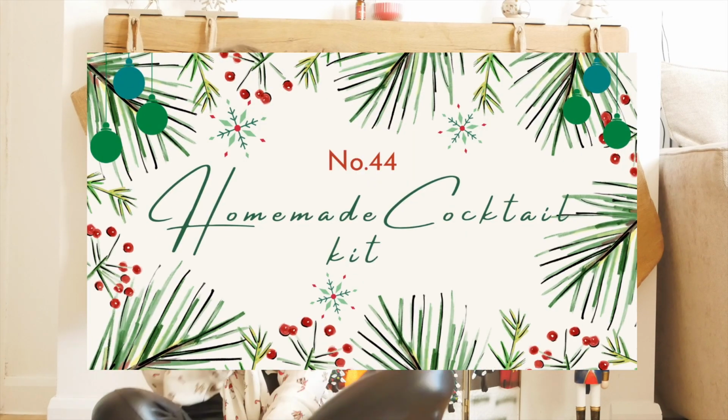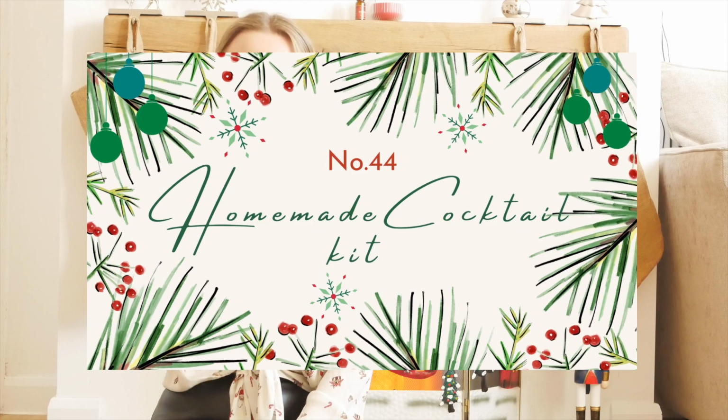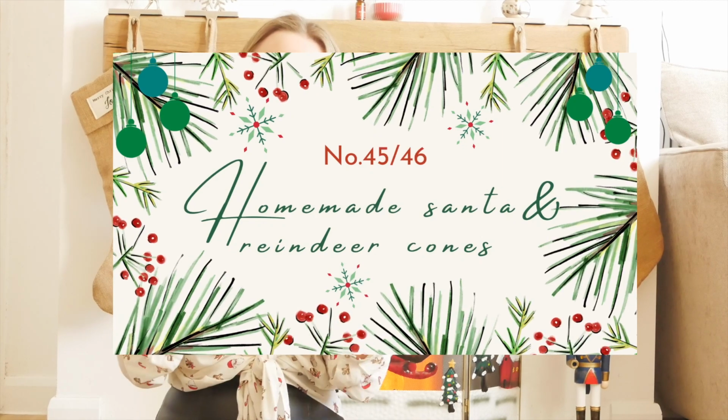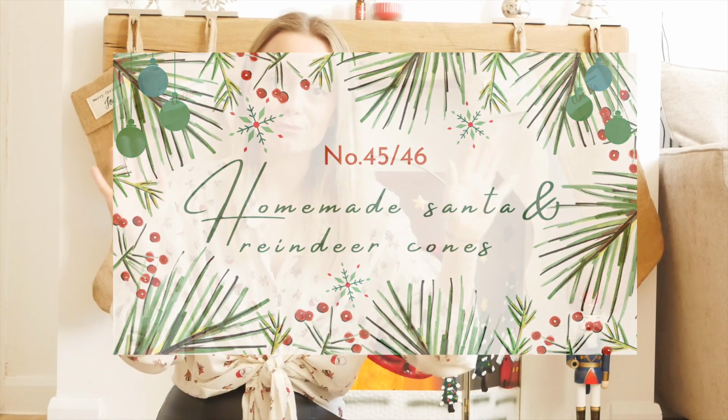Number 44, which I think is super cute, you can make these little DIY cocktail kits. I'm going to try and put a picture of what I mean. Number 45 and 46, Santa and reindeer cones. I will put a picture up on the screen of what I mean.